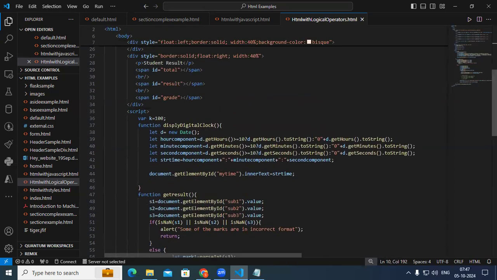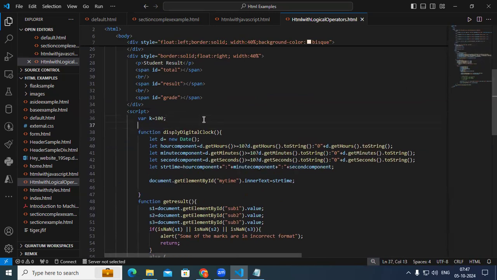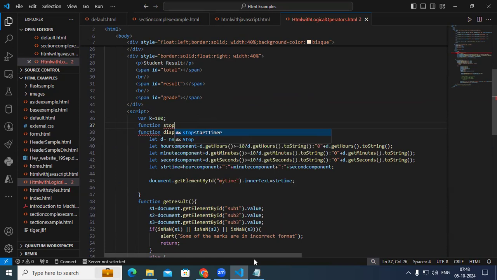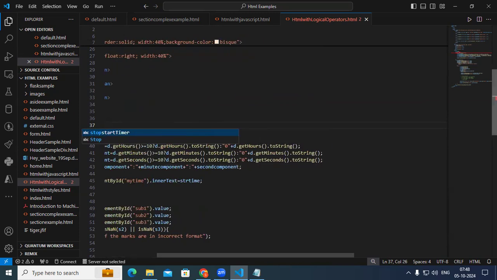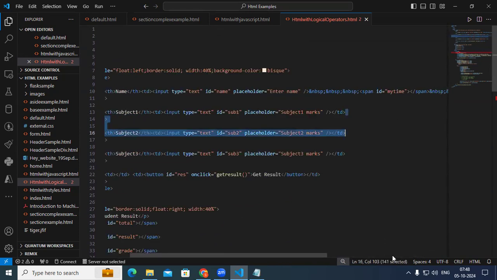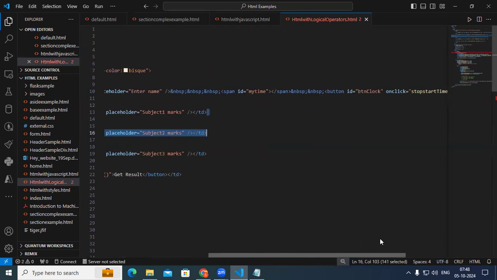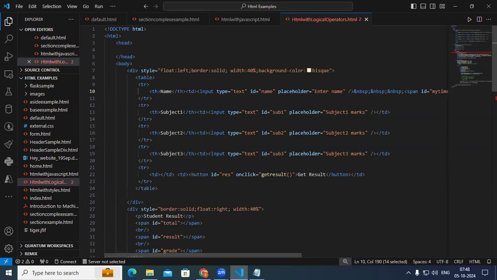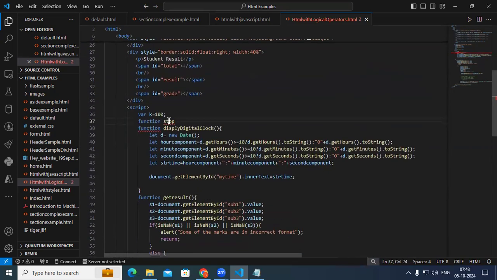Okay, another function I'm going to define here. This is what function right here. Name of the function is what here? Stop, start. How I have defined that? Same thing I should use here. This is stop, start. So try to use the camel case in this case. Here also use the camel case timer. Let us take this, and for this, let us write the code here in this part.